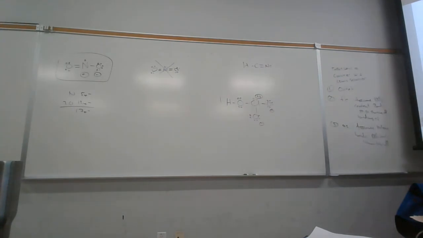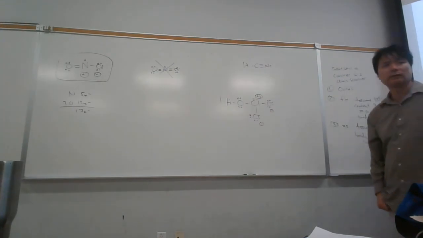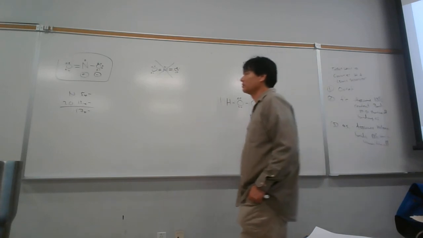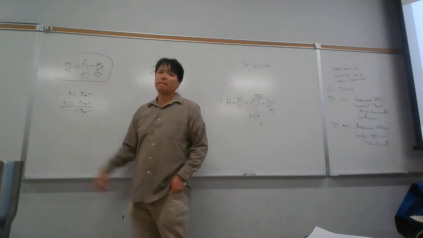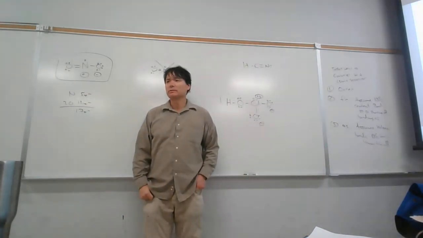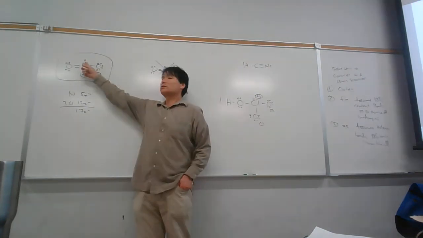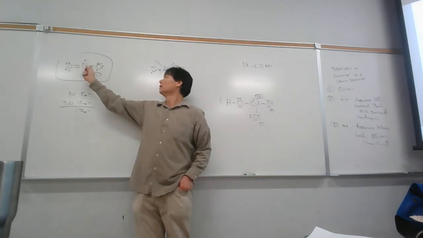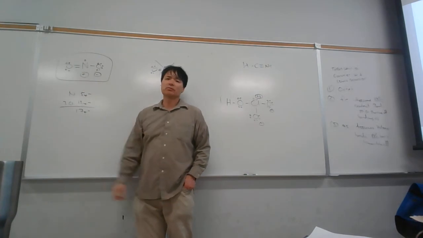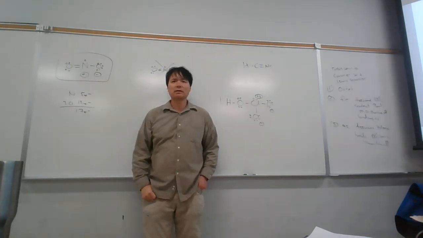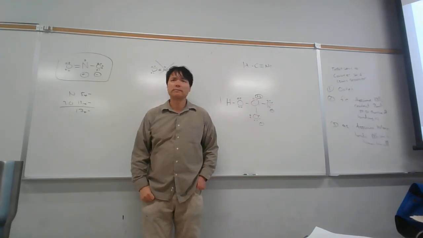And so is that bent at 109 or is that bent at 120? How many groups of electrons are on nitrogen? 3 groups. This one is a single electron or radical group, a single bond group, and a double bond group. 3 groups means it's going to be bent at 120. So this is bent at 120.